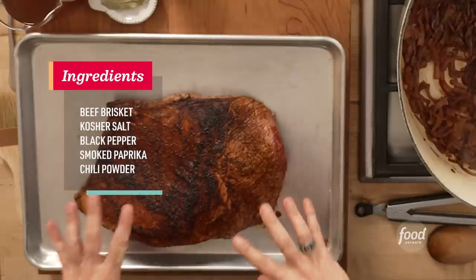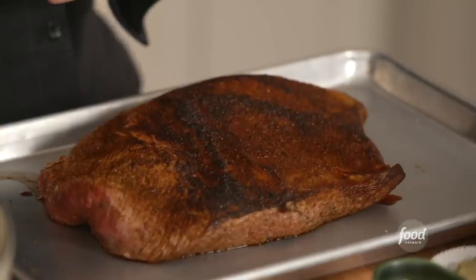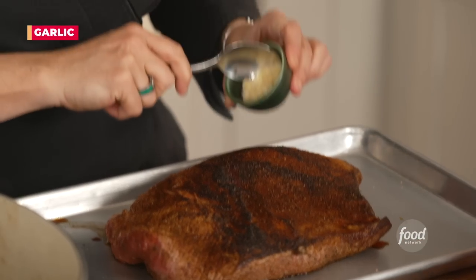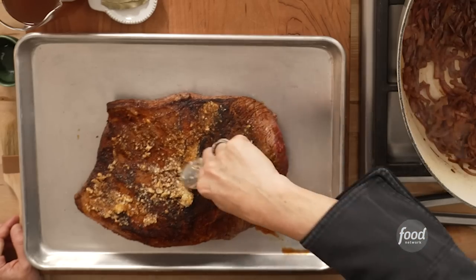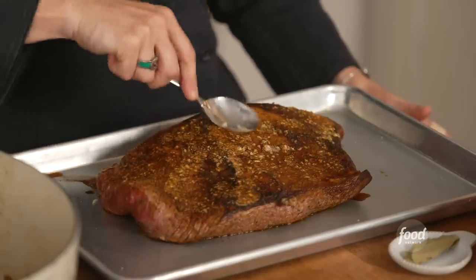Alright, so this is the fun stuff. Here I have a brisket that I have rubbed with salt, pepper, paprika, and chili powder. I've seared it on both sides to get it nice and browned, warm up those spices, get this meat just super flavorful and delicious. I heated some canola oil in a nice big pot, put some onions in here and cooked these for about five minutes, and to it I added brown sugar and apple cider vinegar and let them cook for a couple of minutes. Now what are we gonna do to make this meat even more delicious? Garlic is just the thing — six big cloves of garlic. We're just gonna spread this garlic; you can really pretend you're in finger painting class and press this garlic into the meat and spread it in a nice layer. That smells really good.